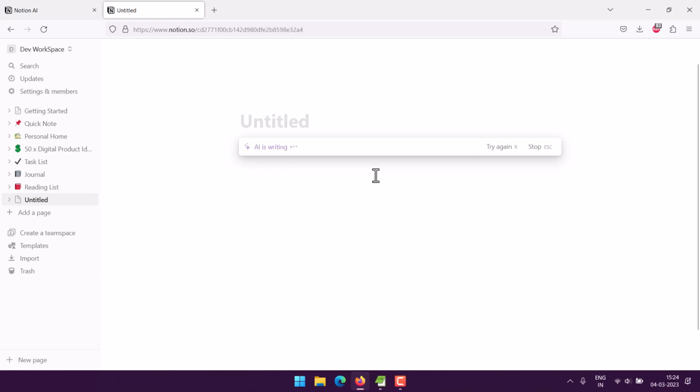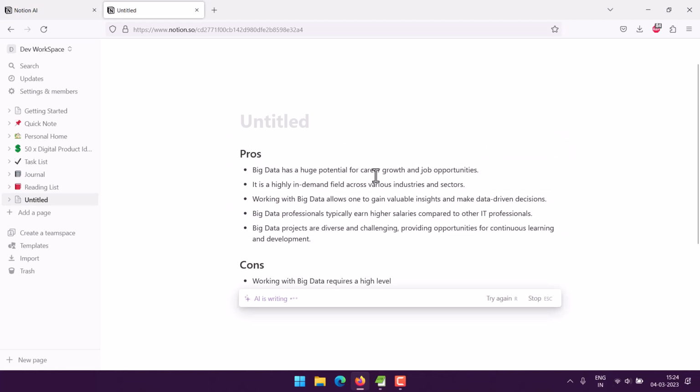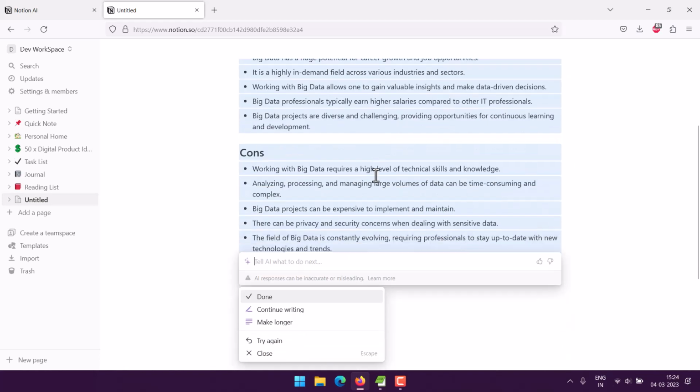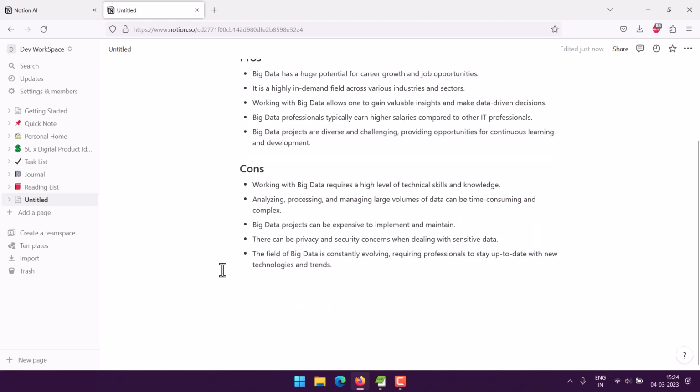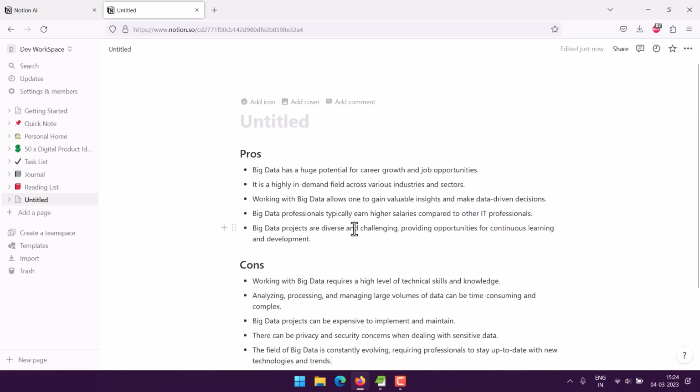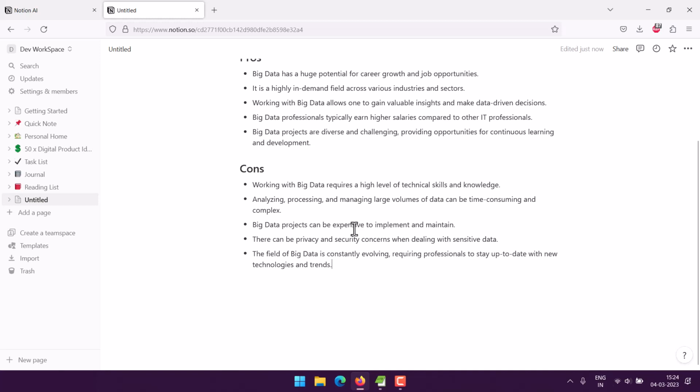Let's hit enter and let's see what it does. So here you see pros and cons for big data career, right? So pretty cool. For those who want to write articles and have some snippet-like preference, they can make use of this, right?